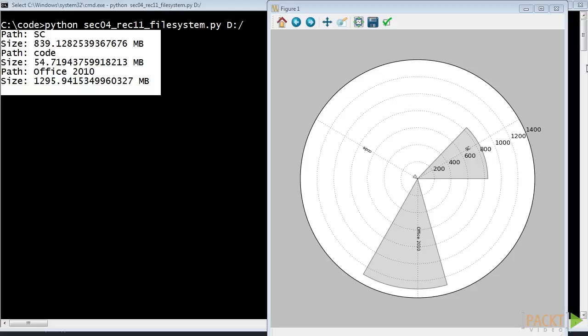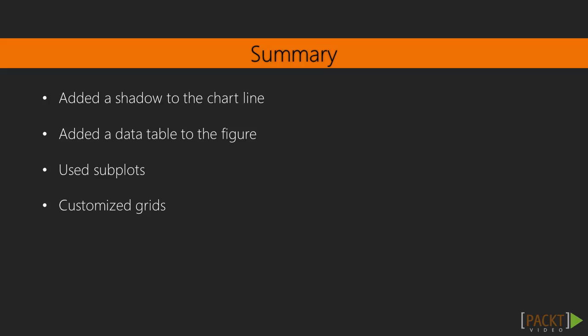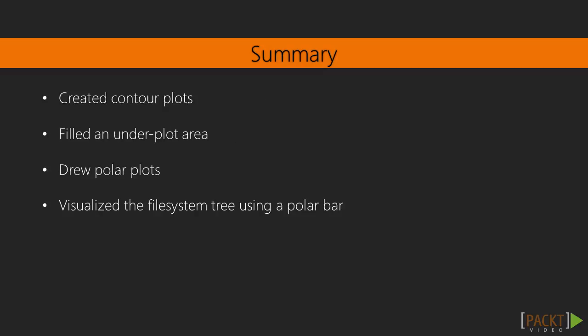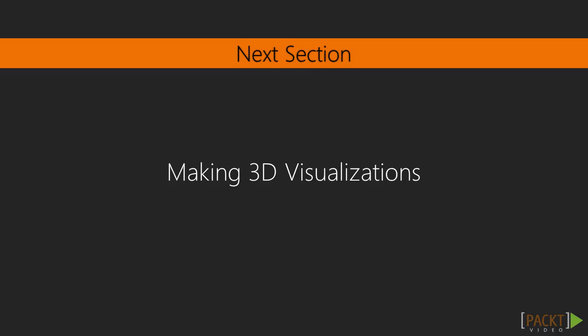Let's summarize the section. In this section we explored advanced properties of the matplotlib library. We introduced more options and looked at how to achieve certain visually pleasing results. We found solutions to some non-trivial problems with representing data when simple charts are not enough. We used more than one type of graph and created hybrid graphs to cover advanced data structures and the representation required. In the next section, we'll be involved in making 3D visualizations.